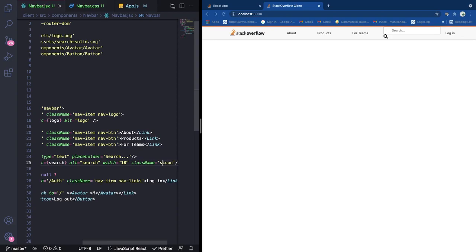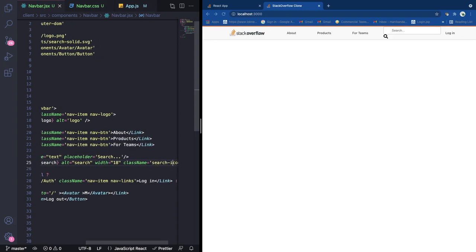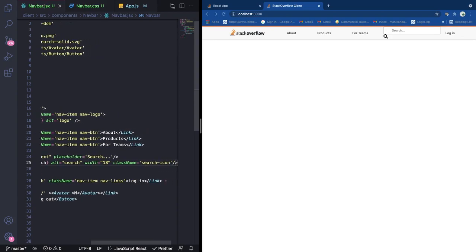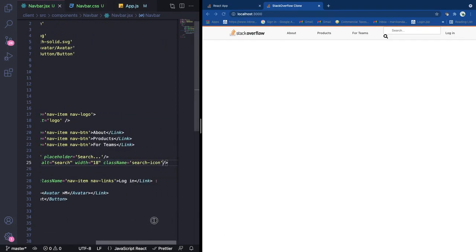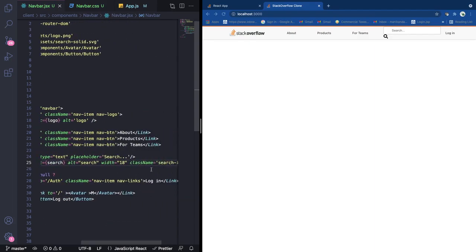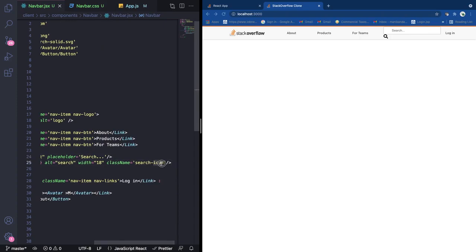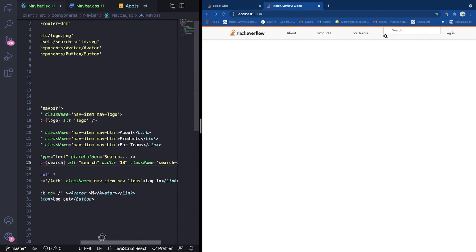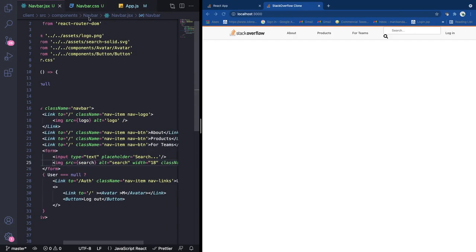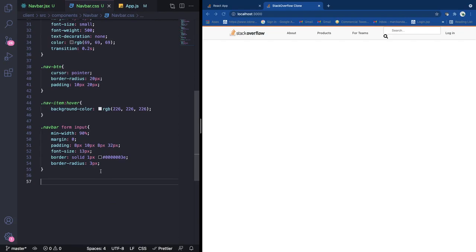If you are naming a class name for styles, then just provide a specific one. It should be specific for this thing, because if you just leave it as icon and somewhere in the application we use the same word icon, if you forget, then it will mess up your project. That's why in React you should be specific with the names.